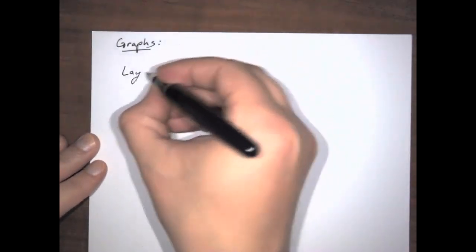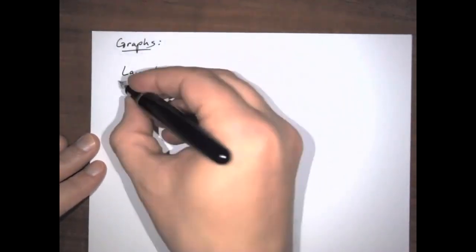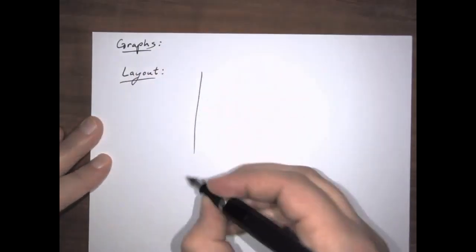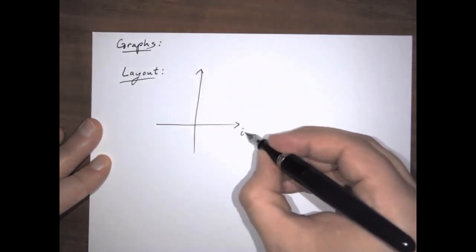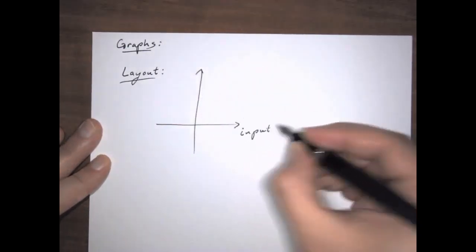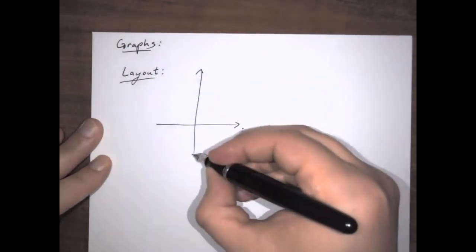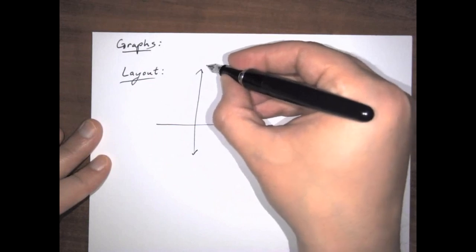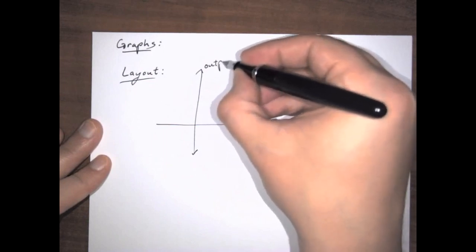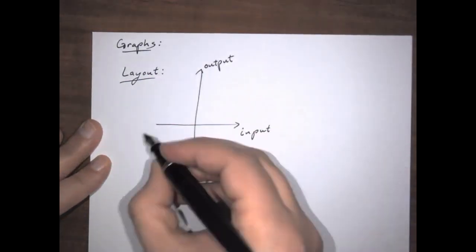So first off, if I just draw a graph on a piece of paper, then that may or may not represent a function. And to determine it, what we have to do is first off agree on the layout as far as input and output. Now, the classic standard way to arrange these is that what is typically called the x-axis, or the horizontal axis, is going to be the axis where the input values are. And then the vertical axis is going to be the axis where the output values are.